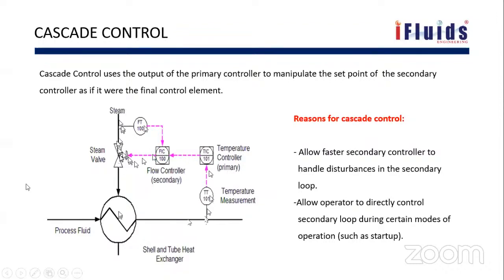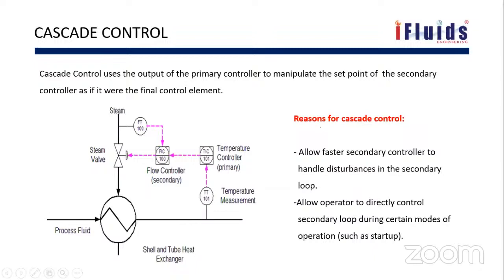So what happens? We are giving a flow instruction: you please maintain this flow for this temperature. This gives a finer control, and the action will also be much faster. Once the temperature changes, immediately the flow is compared and immediately the flow is increased. Otherwise, you don't know how much flow you have increased. Once the temperature changes, the control valve will open or close, and it may go in excess or in lesser. So you don't exactly know the flow or how to control the flow. This controller will help in fine control over the temperature.